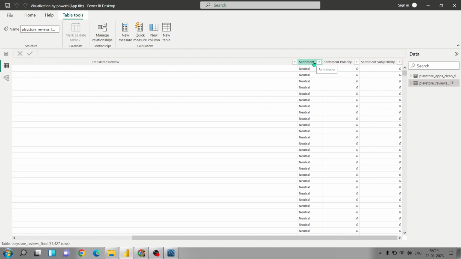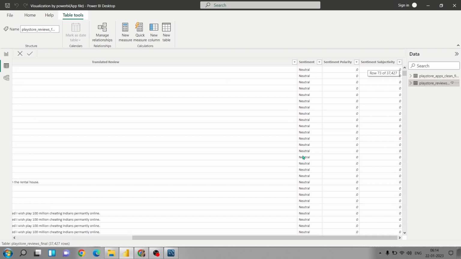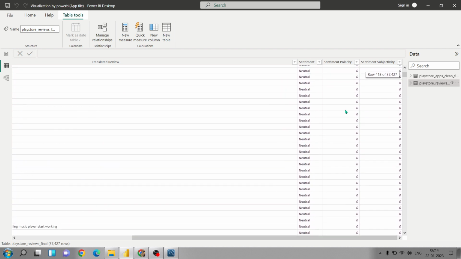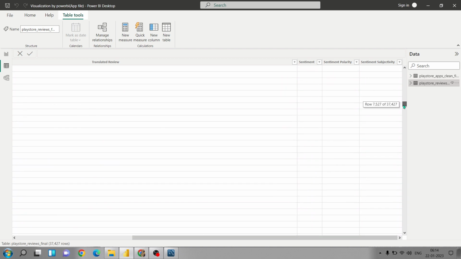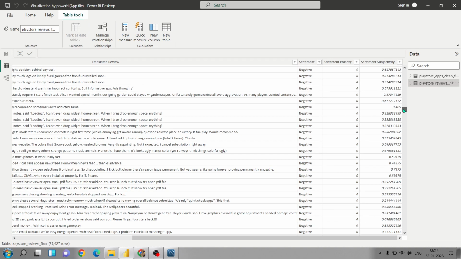Sentiment is nothing but the expression of the feedback: is it positive, negative or neutral? So here you can see neutral. After some time you can get positive or negative. Here we are seeing negative. Some negatives are there in sentiment.